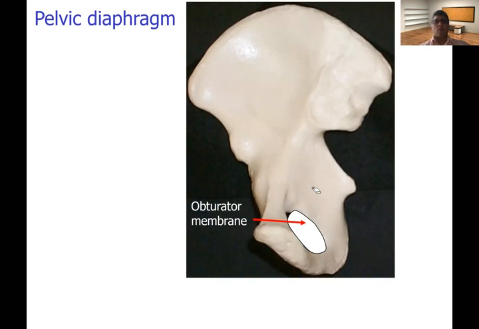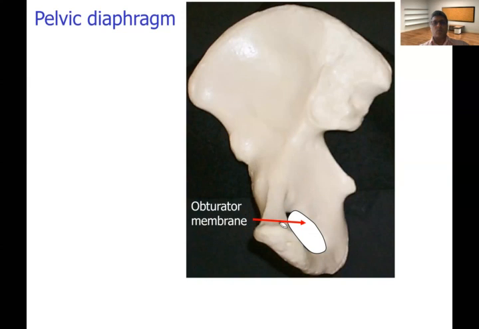Now, if you take the hip bone, or os innominatum, you remember that there is a foramen here called obturator foramen. Okay, obturator foramen in the hip bone, and in the living, that foramen is covered with the membrane, which is called obturator membrane. Okay, leaving a very small gap above, which is called obturator canal, through which the obturator vessels and obturator nerve pass into the medial compartment of the thigh. You have studied that. Okay, so this part you already know.